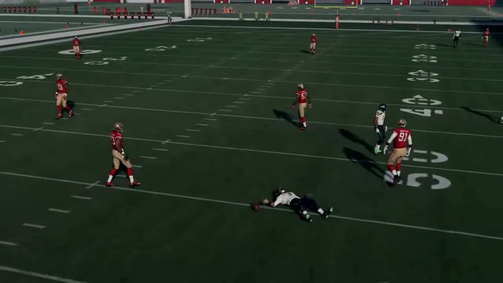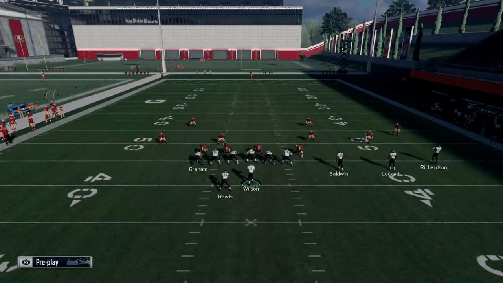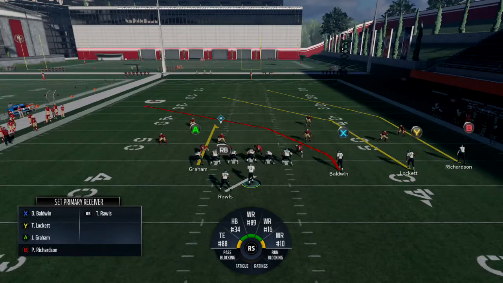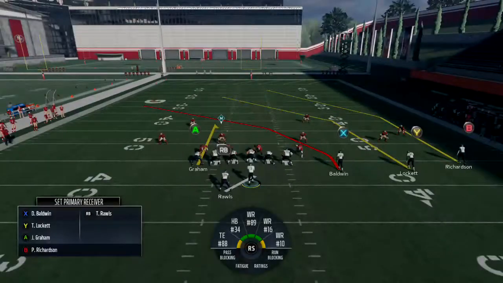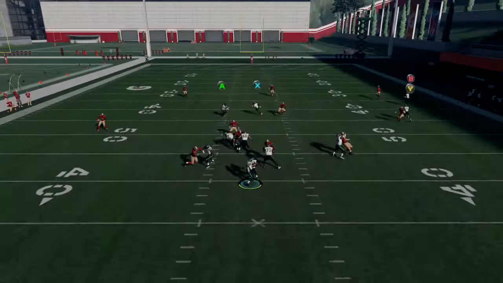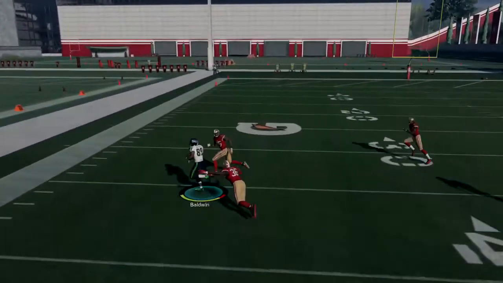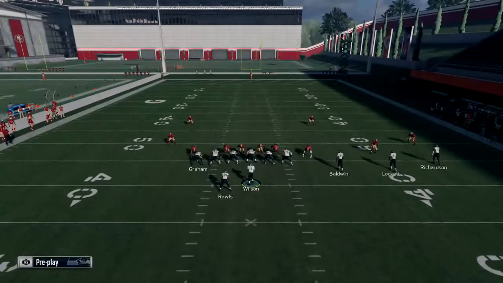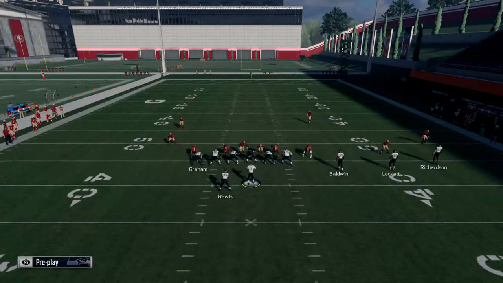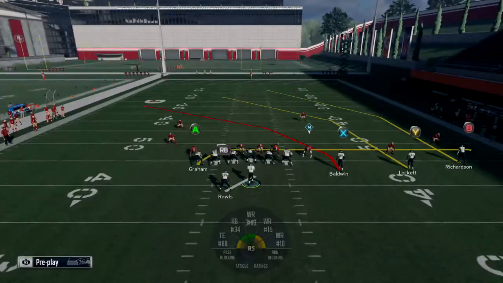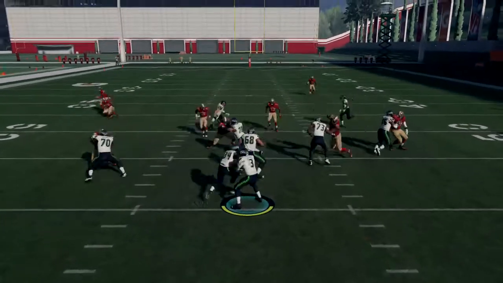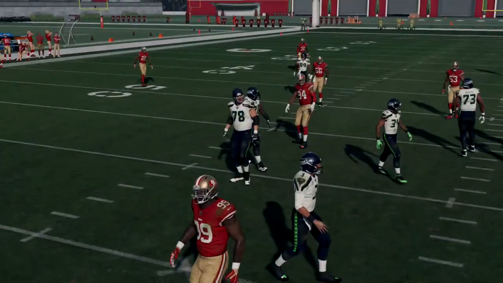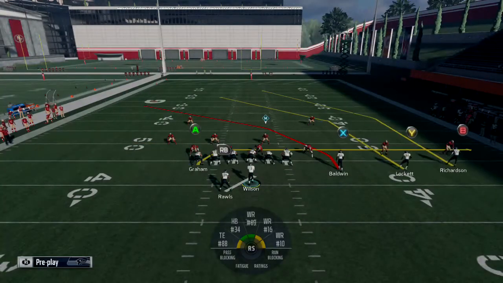Yeah, whatever. Let's go to the crosser. So crosser is a nice audible. It's very, very powerful this year. Do whatever you want with the tight end. I like to put them on curls or drags because I want to get other players open. So see how open Baldwin got because the hitch just pulled some guys down. It's not even a coverage read. I just put Graham down to bring down whoever's in Baldwin's way. Then if we do drags, if the Niners line would stop batting it away. Weird day for Madden.